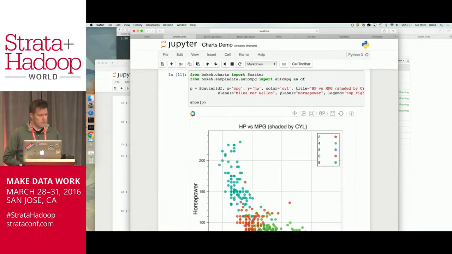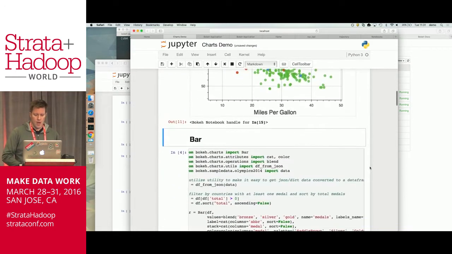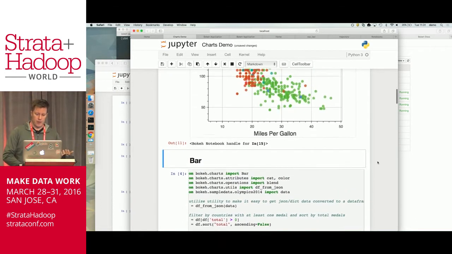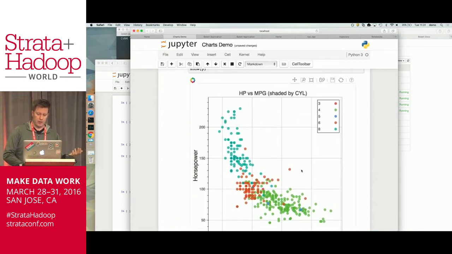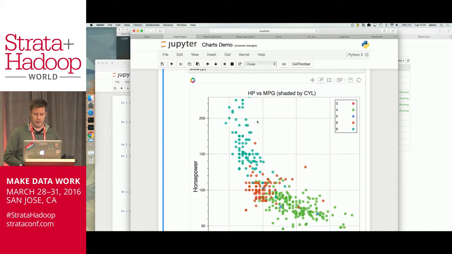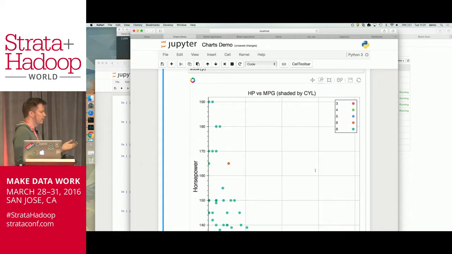Was it different than matplotlib, something like that? So the question is about if this is different than matplotlib. One of the things that's different is that all Bokeh charts are really geared towards the browser, and they have lots of kinds of tools. So you can have things like panning, resizing the chart. You can have selections and zoom. All of these tools work natively in standalone Bokeh plots, but also, as we'll see in a bit, we can use the Bokeh server to have really rich interactions that are driven by, for instance, Python code. So we'll get to that in a bit.